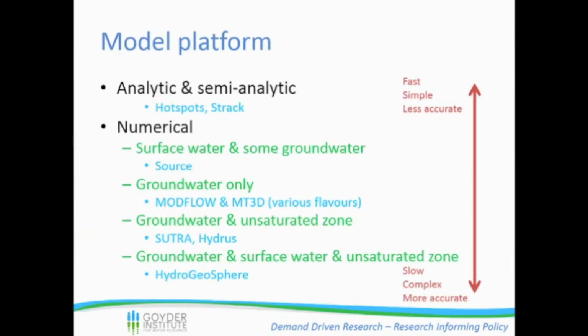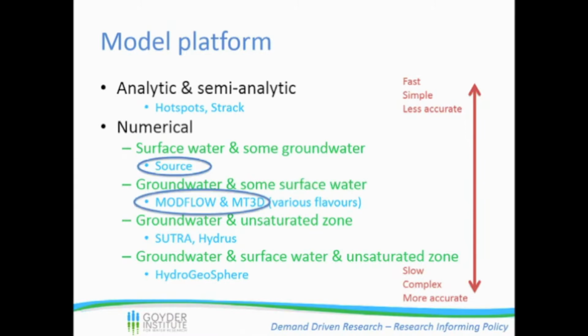So we have quite a lot of options for how we could model the floodplain, surface water, groundwater interaction. Some of them are simpler than others. So your analytic, semi-analytic models: fast, simple, don't require very much data, probably not that accurate, except under peculiar circumstances. At the other end, you've got the very data-hungry, computationally intensive, simulate-everything-ever models. HydroGeoSphere is an example. And there would be a huge amount of work, actually. I do think it should be followed up, that we should investigate these different methods.